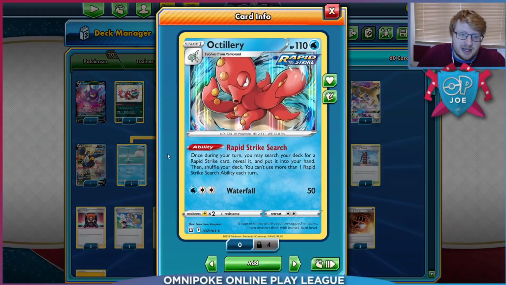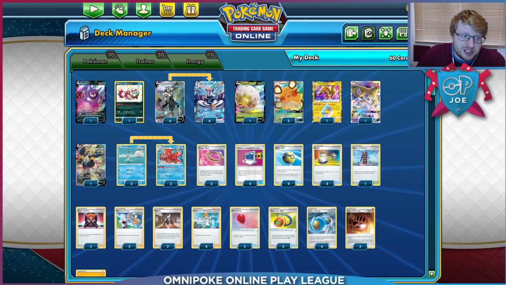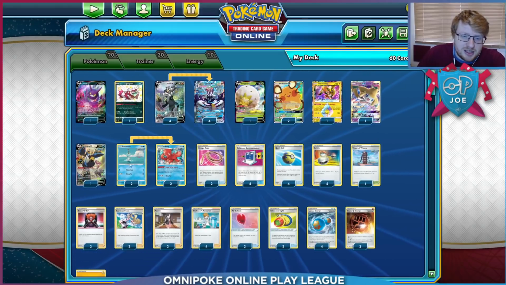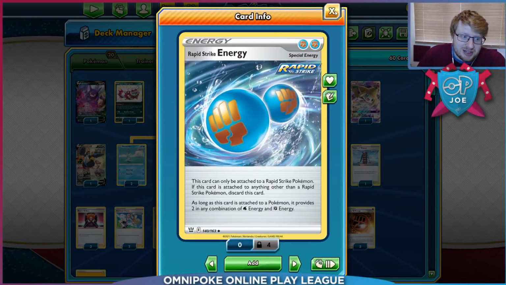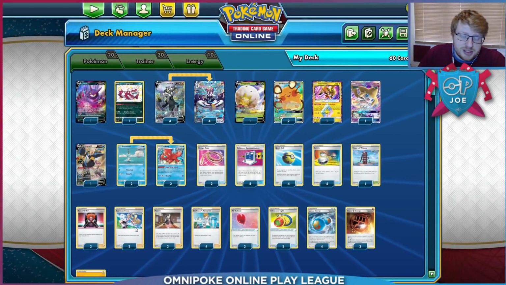We have a 2-2 Octillery. The Rapid Strike Search is so fantastic. It helps us get into our chain of Urshifus, helps us pick out Empoleon when we need to, helps us mostly get Rapid Strike Energy, which is an all-star card, but it also has the option to get Tower of Waters and the new supporter Karina's Focus.